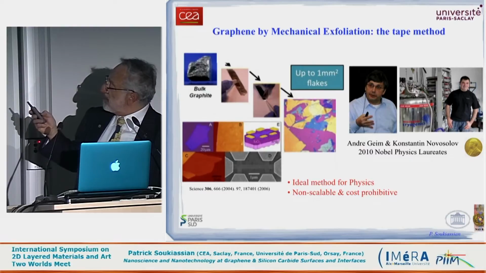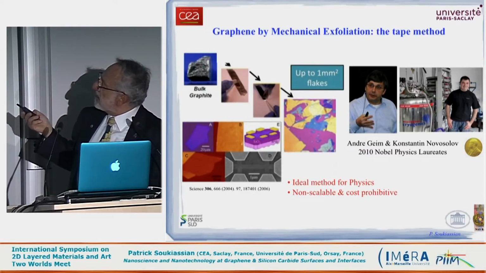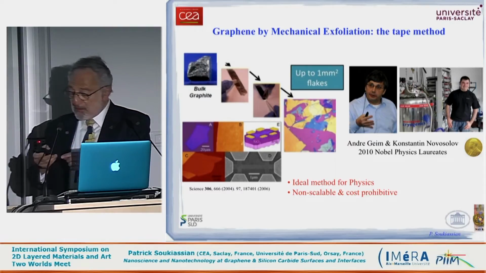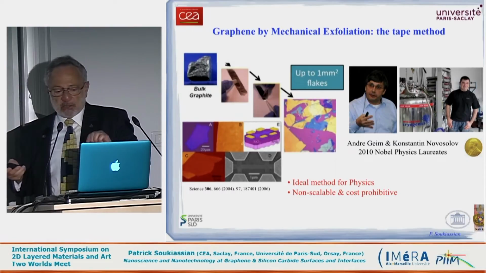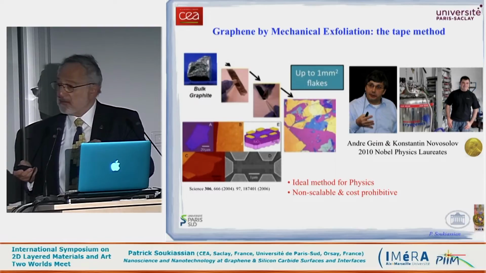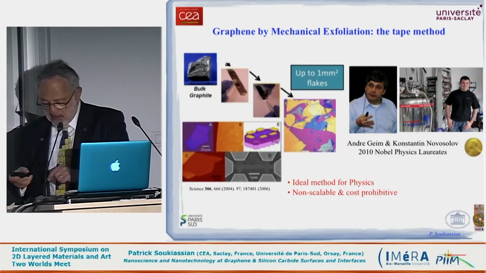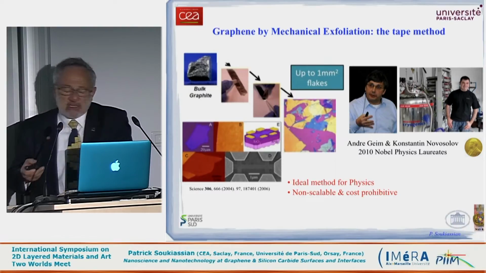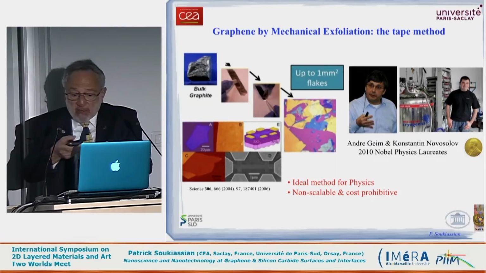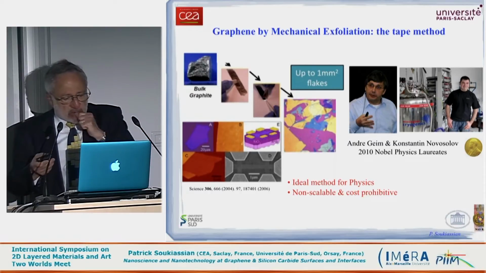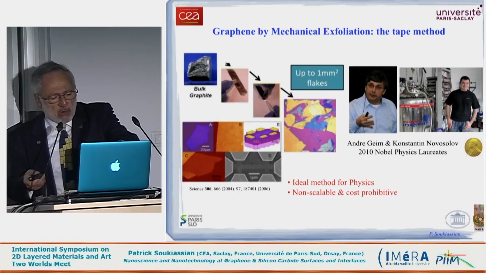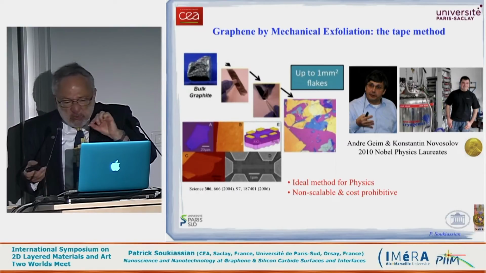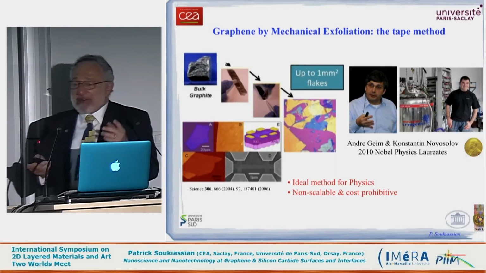Graphene could be obtained by mechanical exfoliation, which is a tape method. Just between us, do not repeat to anybody. When I started my first PhD program several decades ago, my PhD advisor wanted me to make an insertion of bromine into graphite. He asked me to show him how to make that with a tape, to have a thin graphite layer, to look at it with electron microscopy. I did that the first time, and they said, okay, Soukiassian, you're good. But where there is something like a hole, what did you do there? You are too brittle. It's not a hole. You have just one layer or two. So I didn't know graphene existed.